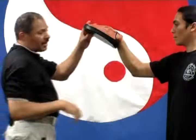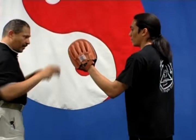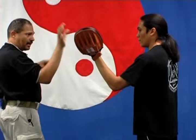The same can also be applied to my rear arm. So again, rear coming horizontally, diagonally down, diagonal up, or vertically.